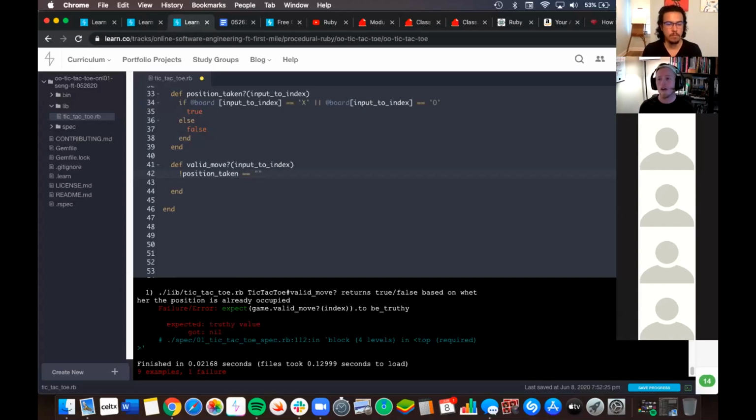So we want to take in an argument right after position taken. I think it's going to be in parentheses. And then take away those equals and see if we made progress.